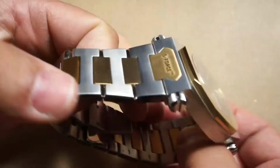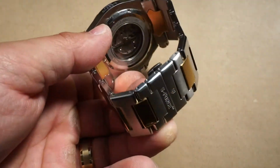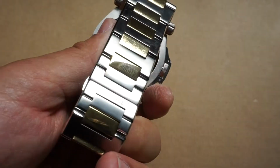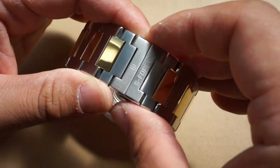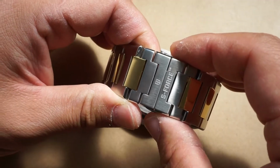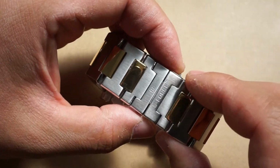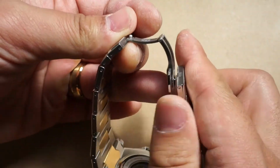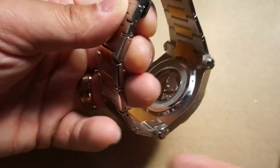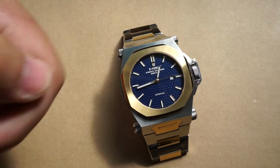I prefer a standard fold over clasp because they're simpler, and I don't want to say more reliable, but yeah, no, screw it. I'm just going to say it. I think they're more reliable because these ones, in my experience, if I flex my wrist too much or I'm in like an awkward position, there's a high chance that both of these buttons right here, or release buttons, get pushed and then it opens up the watch. That could just be because of my big old fat wrist and hands, and you might not have that issue, but it's just something that I come across, so I wanted to share with you. But overall, quality of the bracelet is fantastic. No complaints there.